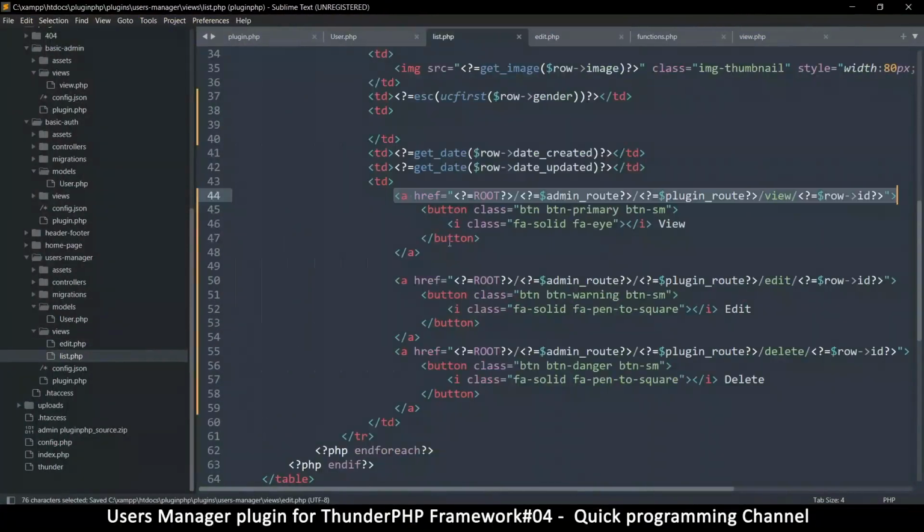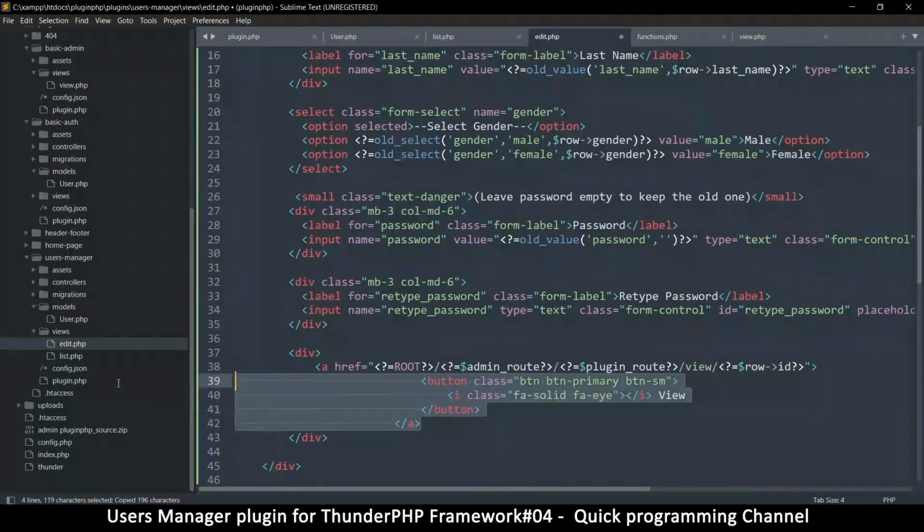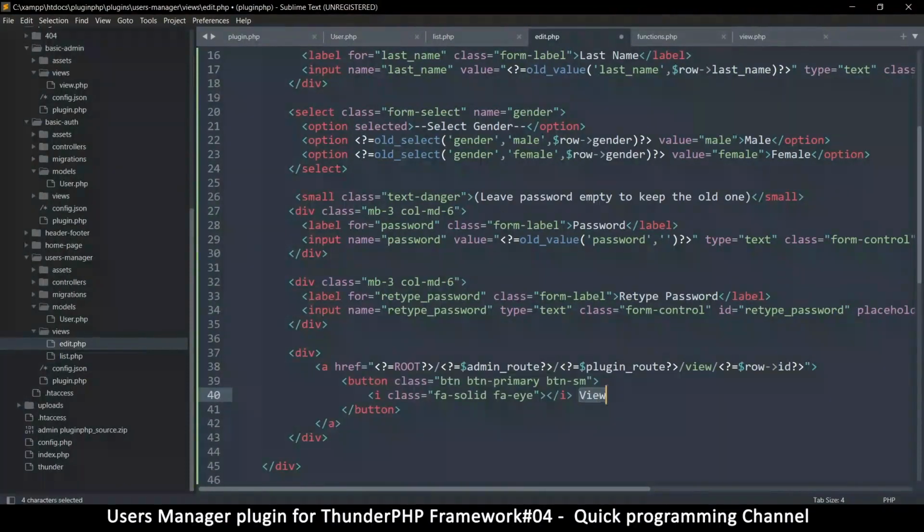Okay, if we go back to list, we can get these buttons here. Let me grab one of these, copy and paste. So this one is back. Let me remove all of this up to here, and then we can grab the button itself.